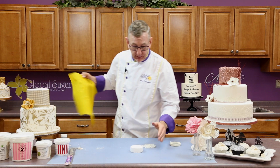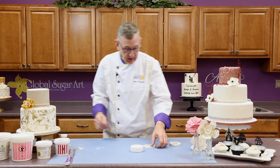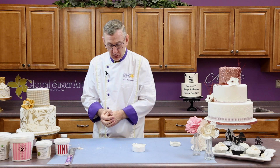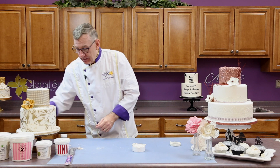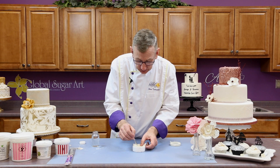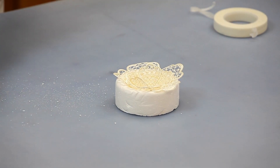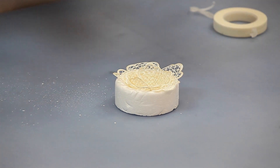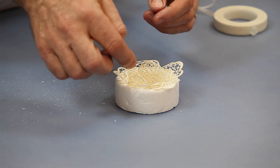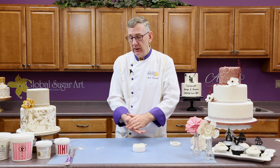This was one of the petals from the five-petal lace mat, and they're different sizes — you can mix and match them however you want. Basically, lay that in one of the forming cups. This happens to be one of the cell-shaped cups, but Wilton also makes little forming cups, or you can even use a little bowl. I'm going to use a little bit of Tylose glue with a brush — just put a very little bit of glue on the bottom and then add a second layer, a smaller one. You can make as many layers as you'd like. What I sometimes do is use a five-petal cutter and cut out a five-petal set out of gum paste, thin the edges, and put that between the outer lace and the inner lace, so you actually have a solid piece that matches the same shape in between. So that's an alternative.